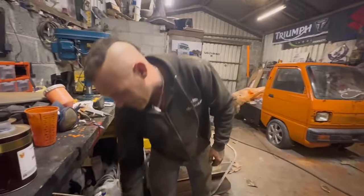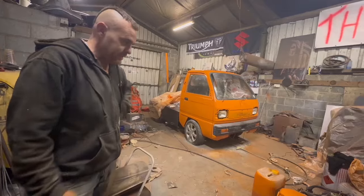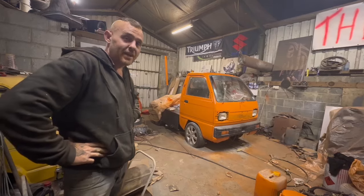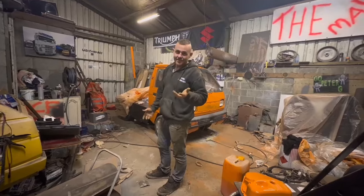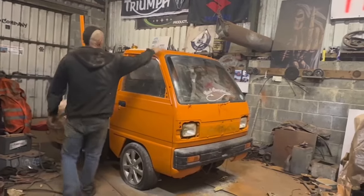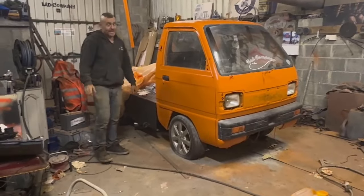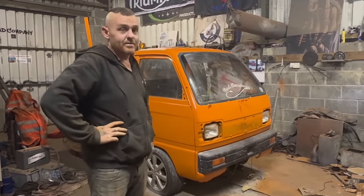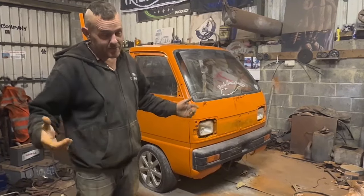Top part supply the paint this time round. That was pretty much it. That was a fast respray. Now, I ain't gonna lie to you, it did need patching and touching up, and it's 35 years old. So we touched up all the roof, touched up along here, patched up over there, patched up down here. There's a lot of patching going in, but as of now, the cab is pretty good. So yeah, there we have it, episode 18.